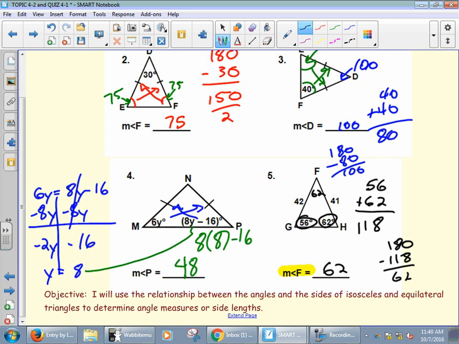Angles add up to 180. Does everyone understand that? The 3 angles add up to 180. These side lengths can be anything. Side lengths don't add up to 100. They don't add up to 50. They don't add up to 20. Side lengths do not have to add up to a certain number, because I'll put equations around all 3 sides and people set them equal to 180. That's dead wrong. Side lengths do not add up to 180.